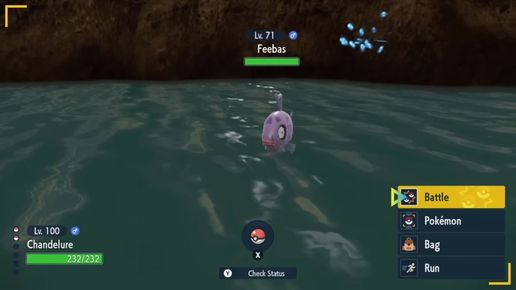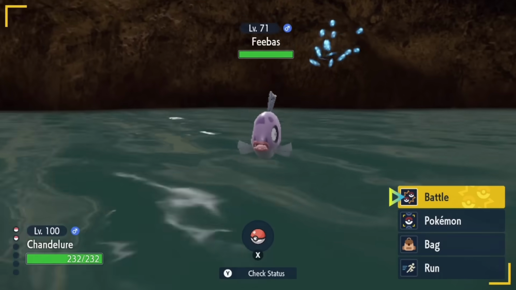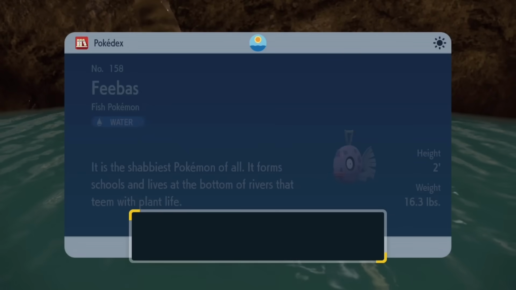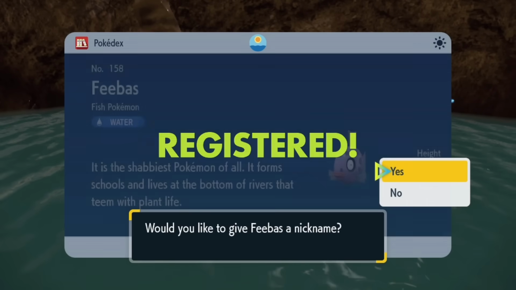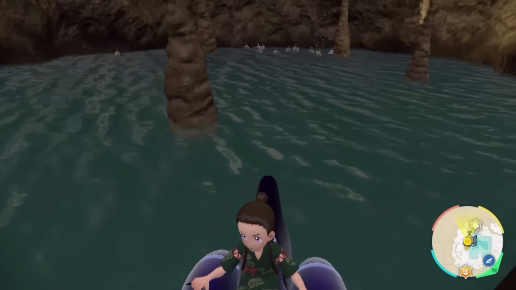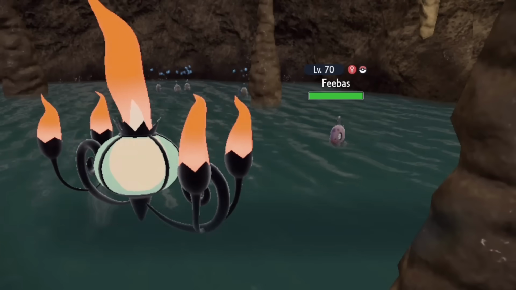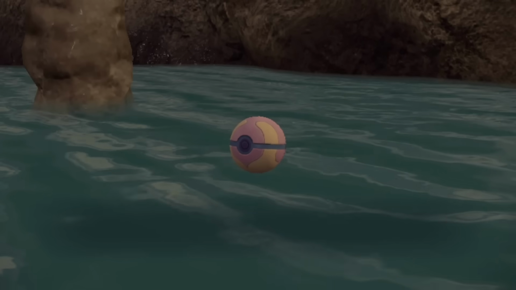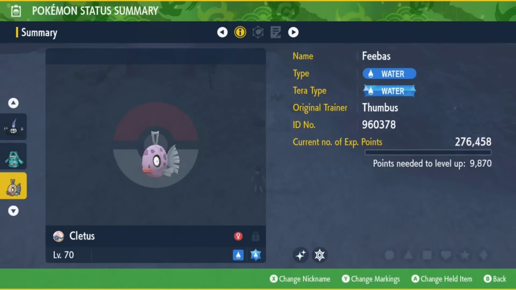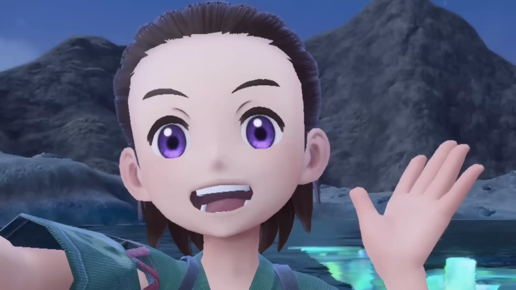It's so surreal to finally have this shiny on my screen. This took much longer than I would have hoped, but it was so worth it. An incredible purple shiny. Now, since this outbreak took me so long to find, I obviously wasn't leaving until I had a second shiny Feebas, which didn't take too much longer to pop up. And she will become a beautiful Milotic. So, I named her something very appropriate. Cletus. Cletus the Feebas.